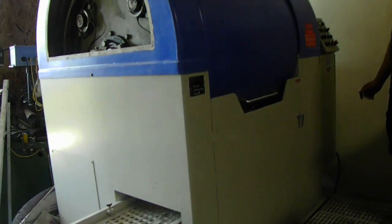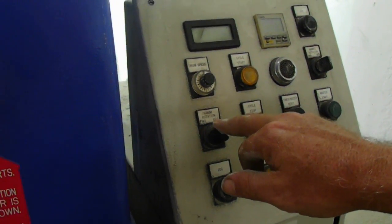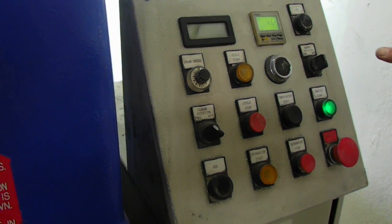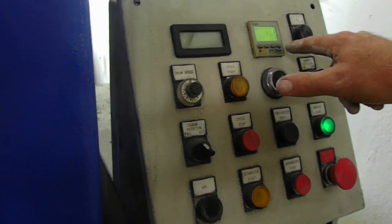This is our Mass Finishing Incorporated centrifugal barrel deburring and finishing machine with the stainless steel grate. And we're going to go over the controls right now. Here's the control panel. You need to put the control in forward motion. Master starts it. We have a 46-minute timer on here. This can be adjusted up or down.